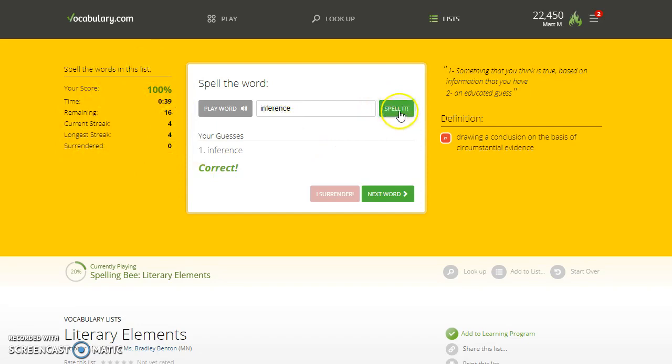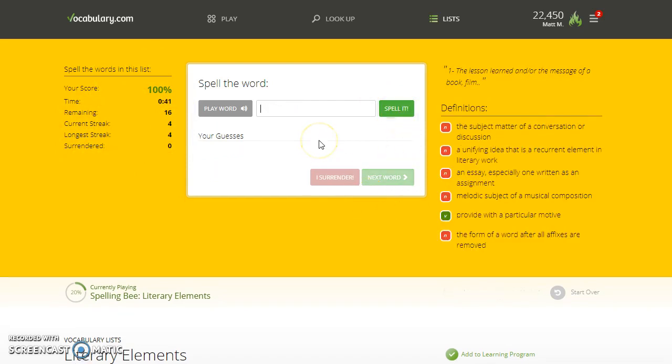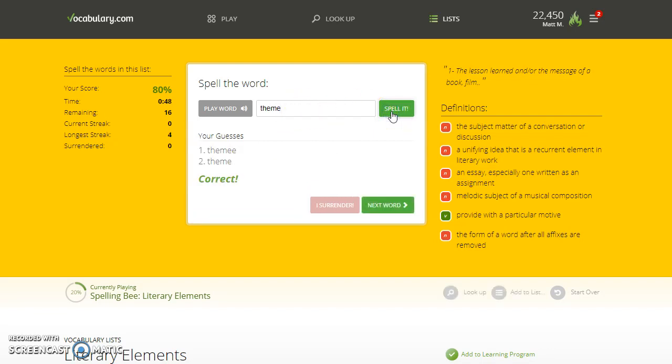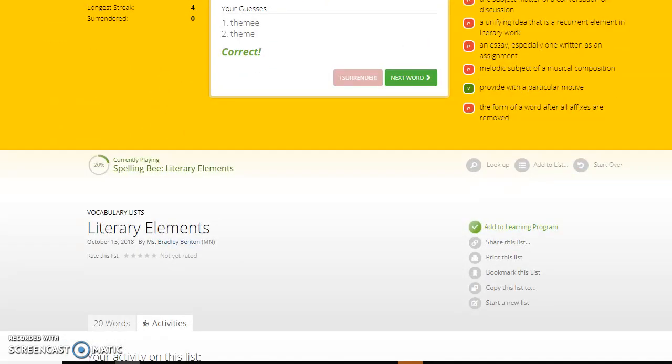Maybe let's do the next word to see what happens when I get it wrong. So next word. Theme. Nope, try again. Spell it. I got it correct. So my longest streak was 4 words in a row. So that's what the spelling looks like.